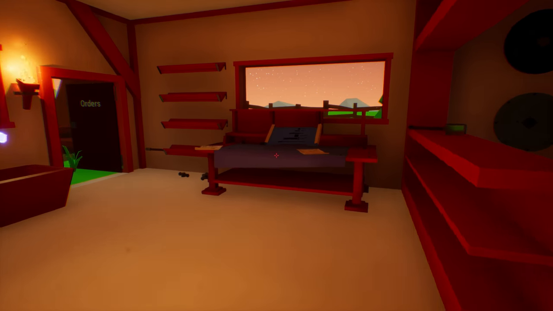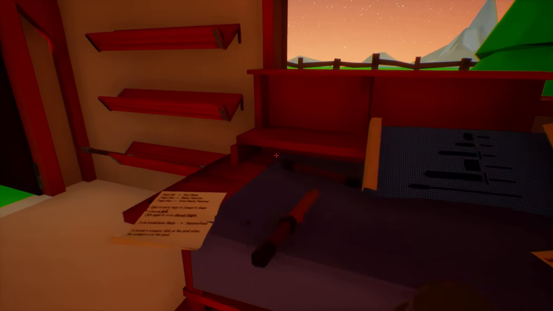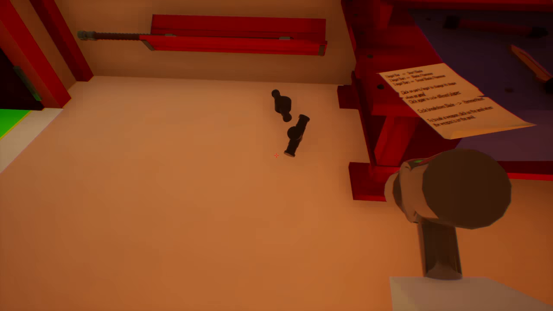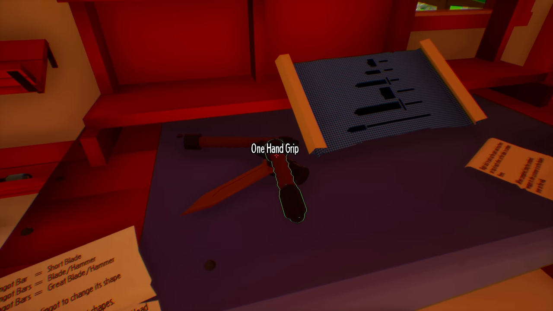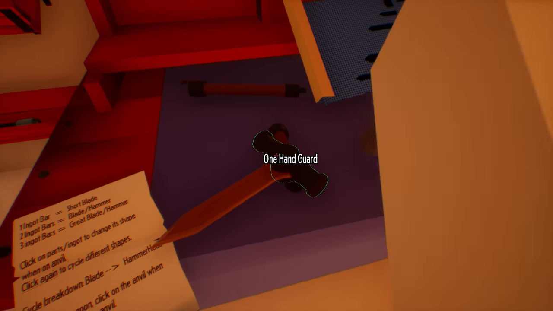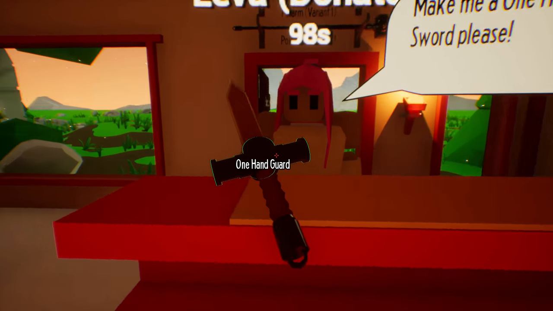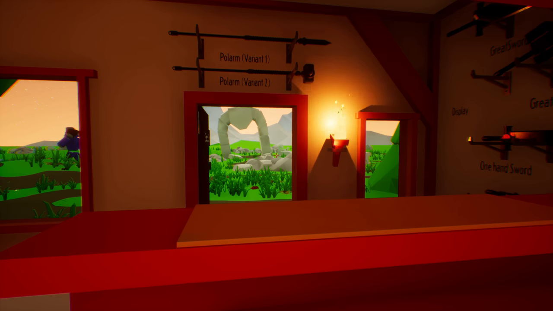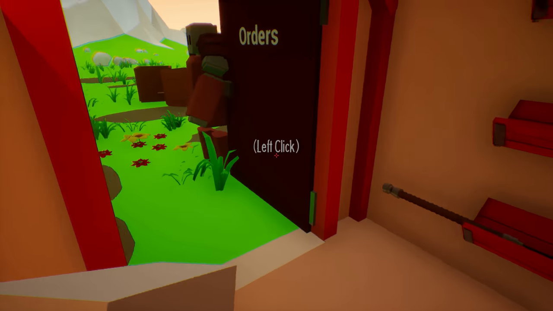One-handed sword. Oh, wait, I know what I need. Hold on, I need a handguard, right? That's what these things are. One-handed handguard. If I can get it up there. Now, can I put that on after the fact? Oh, yeah, I can. Hold on, Leva. Okay, whew, I did it. You gotta have that handguard, I get it. Right. All right, you can leave it now. Bye. Cool. Now, let's get some more copper.